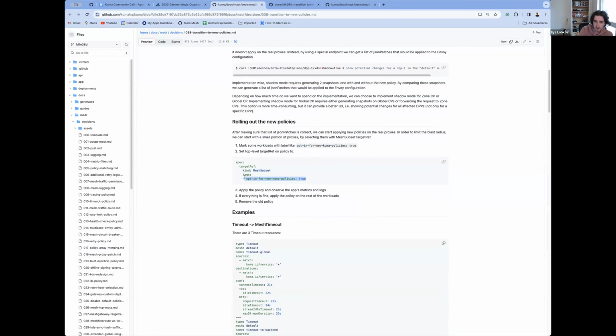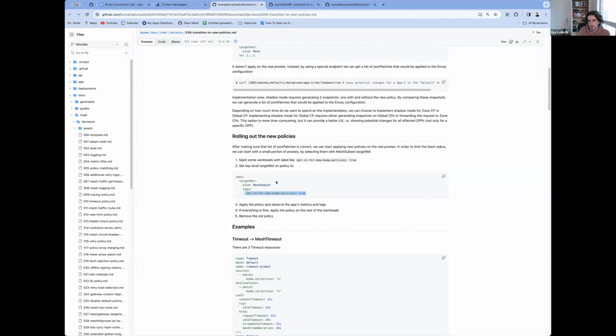That way, the new policy will be applied only to one service, for example. This is a good way to apply a policy only for one deployment, and be able to observe this deployment, its metrics, its traces, that it's all good, and then roll out the policy to all deployments.